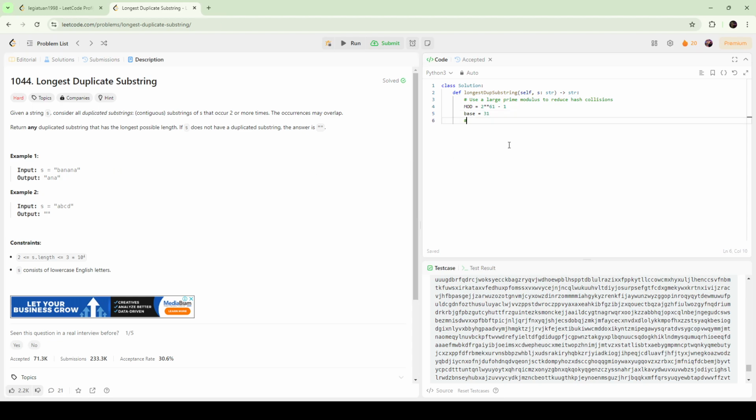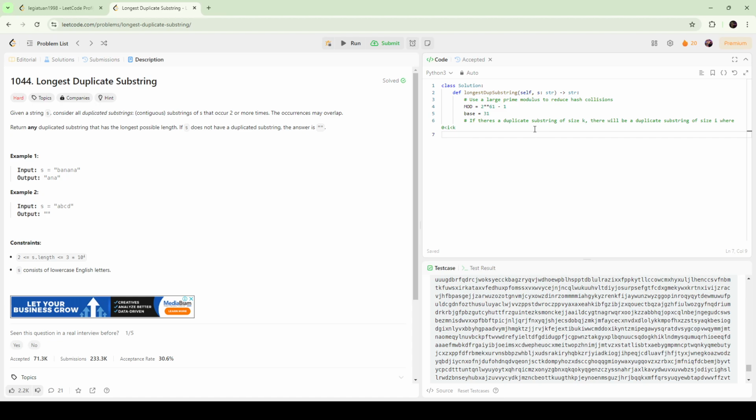So if there's a duplicate substring of size K, there will be a duplicate substring of size I, where 0 < I < K. And this is a monotonic nature which we can base on to actually solve this problem.